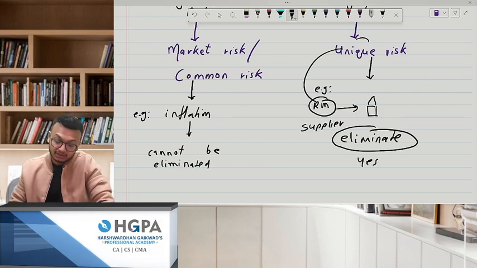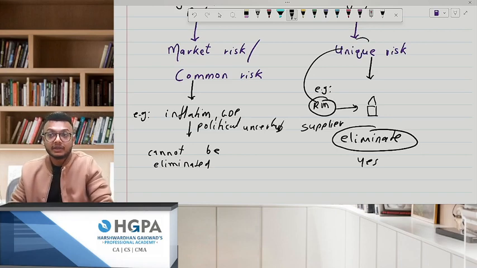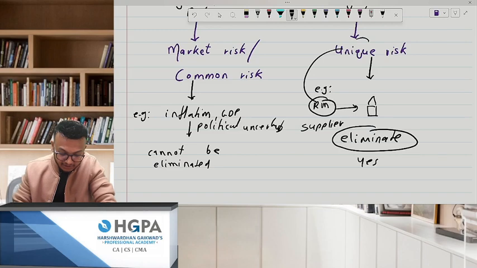If you want more examples, listen to me. GDP. One more thing I'll write down over here: political uncertainty. See, remember one thing. Now BJP is there, so they have their own policies, their own manifesto. If Congress comes, they will change policies. According to it, can you change your policies? No. You have to work according to the policy of the law. So this risk you have to consider.